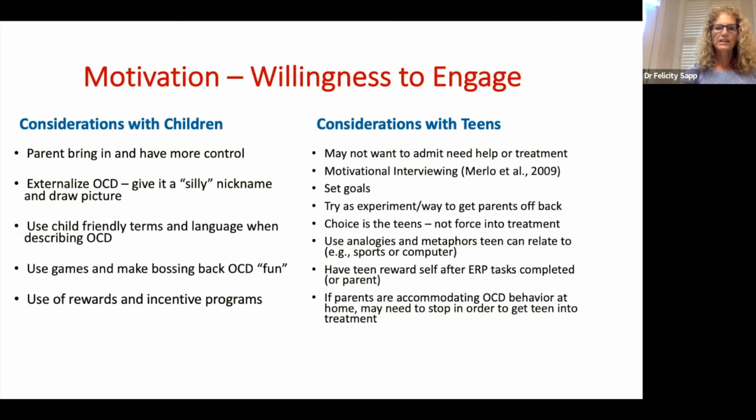You know, the choice really is going to be yours. And again, finding out what the teen is interested in, sports, computers, etc., and using those analogies and metaphors to really try to relate to them. I still will use an incentive program with teens. It's going to be much more future-oriented rather than immediate, or they can reward themselves after doing the work. And then finally, if parents are accommodating the behavior, then sometimes we need to just talk to them about stopping that just to get the teen into treatment.